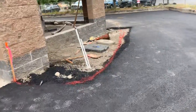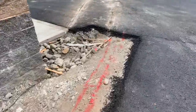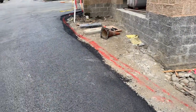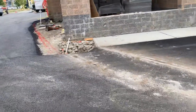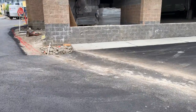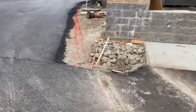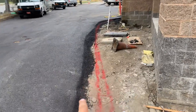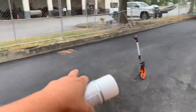The other thing is right here, this was supposed to go a little bit wider. The stakes are out here. Minot said the stakes were put in at the location. Now, if we've got photos showing otherwise, then I would need to see that. But they said this was staked out, and on the drawings it showed an island going in right here. I looked at it, and it does show it. We already got the saw cut done, but we need to remove that area. We need to put asphalt in where this red is. So you're looking at another 2 feet wide that tapers down and goes up about 20 feet. We just got to clean this up right here and make this a little bit wider so that we get the 20 feet like it shows on the drawing.